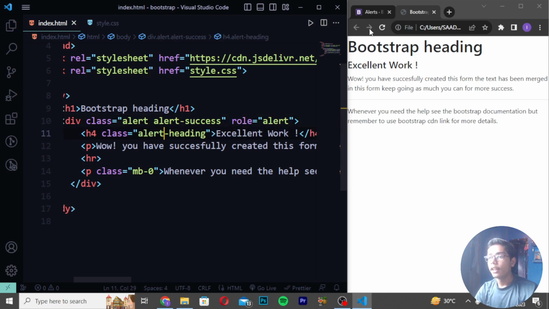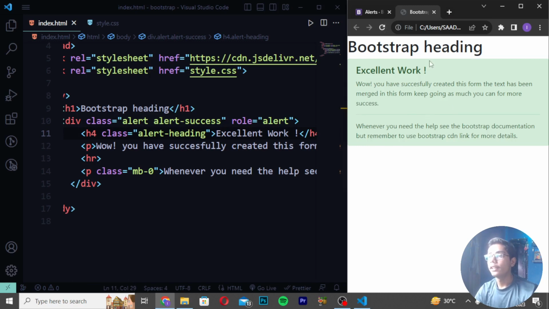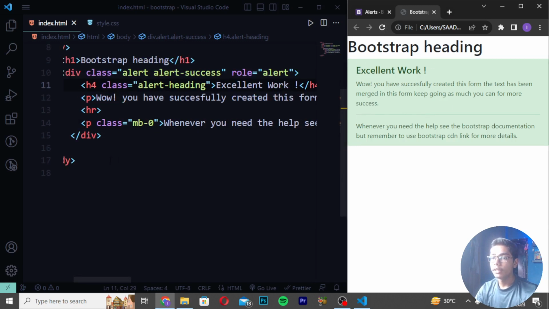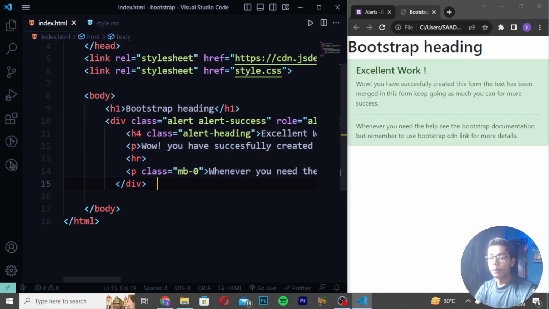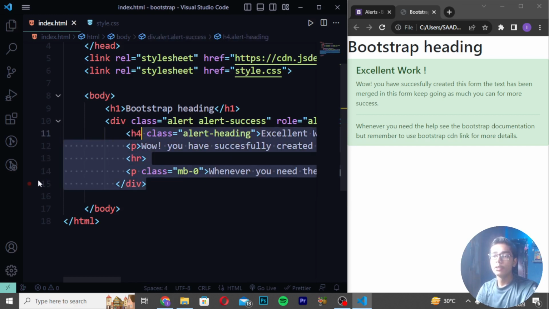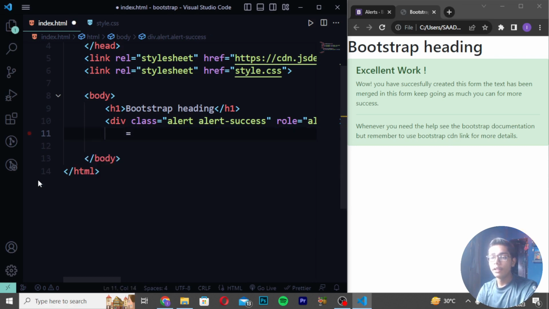So you can see now we are getting the alert again, reload. You can see now we are getting the same color again at the background. So you can do different things here in this file format, in this Bootstrap. It is a really good library which you can use in HTML, and you can also use it in CSS for doing things like responsive or any other thing like that.